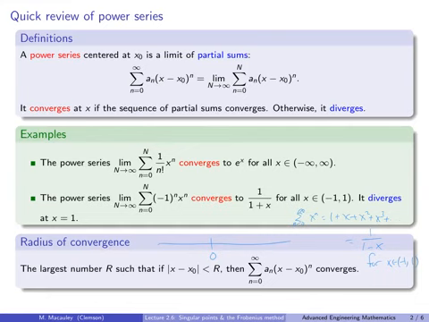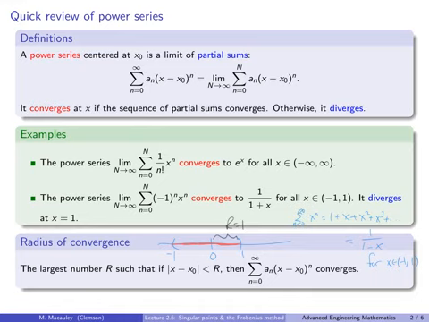Otherwise, if you plug in any other number, this thing is not going to converge to anything. It's going to diverge. On the real line, we say that if this is 1 and this is negative 1, then the power series converges in this interval. We can always define the interval of convergence, and the radius of convergence is just the radius of this interval. In this case, r equals 1. Basically, we look at where the power series is centered, and see how far we can go out from there and ensure that the power series converges in that interval. That's all this is saying. You can think of it as how big of an interval this thing actually makes sense on.